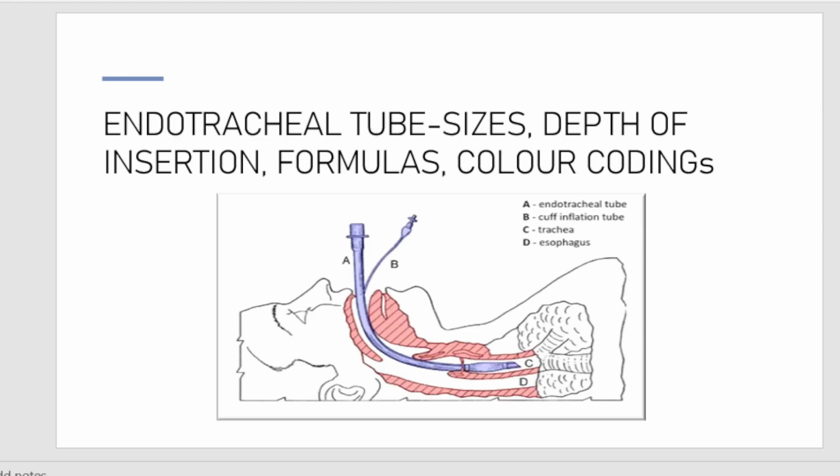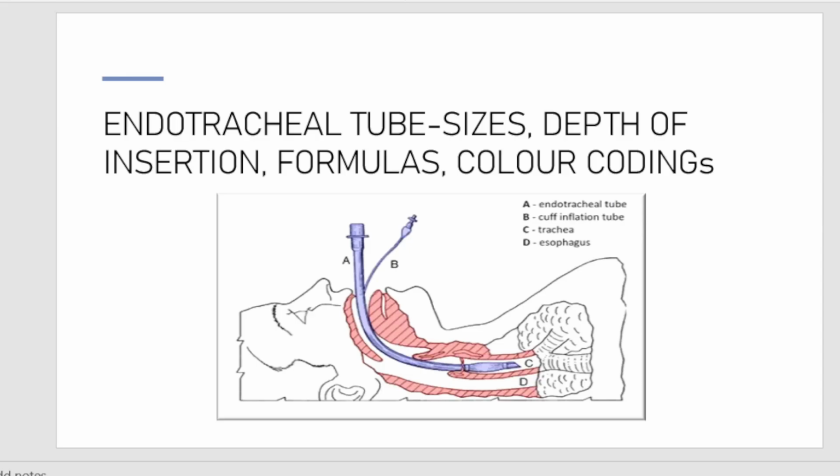Okay. Next, after the intubation procedure, we have to check the placement, whether the endotracheal tube is correctly placed or not. How will we confirm the placement? By auscultation of bilateral lung sounds, and we have to check for the chest rise, and the gold standard is capnography. We have to check for end tidal CO2 detection. After that, we have to give the post intubation care. So this is about the endotracheal tube intubation procedure.